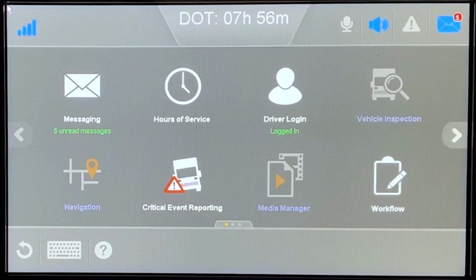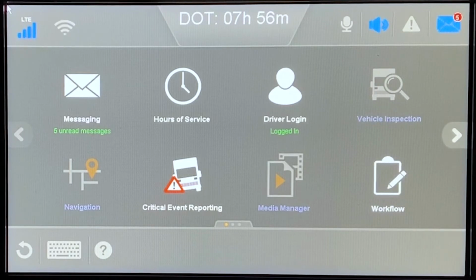This training video will be in regards to the automated workflow application for Omnitracs ELD units. You can find the Workflow Applications button in the bottom right hand corner of the home screen. Load information will no longer be transmitted through messages and will now be accessed directly through the workflow application.